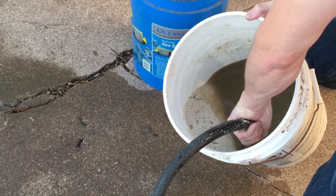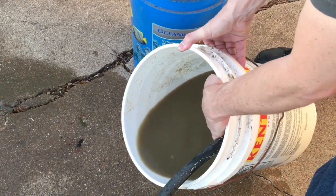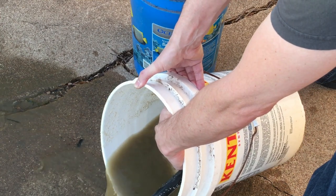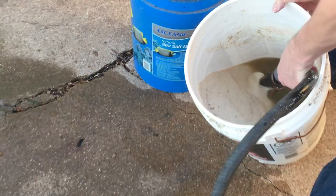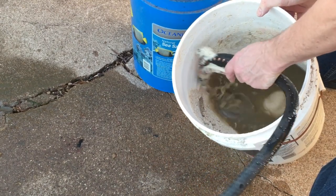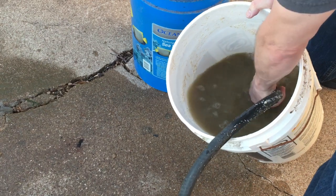During this process, as you're constantly kicking it up and trying to get all that waste to come to the surface, you may come across snail shells, bits of coral, bristle worms, who knows, whatever was in your aquarium or in the person's aquarium that you bought this used sand from, there could be stuff in there. So you kind of want to be careful. Maybe you could wear gloves, but then you can't really feel what's happening. It's totally up to you. I just do a lot of visual inspection during this process.